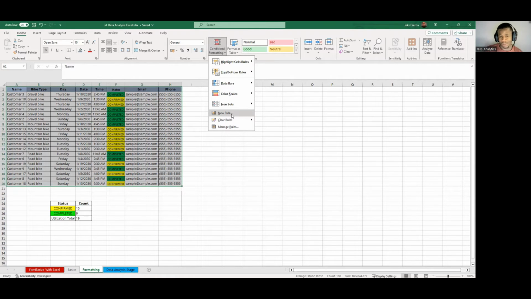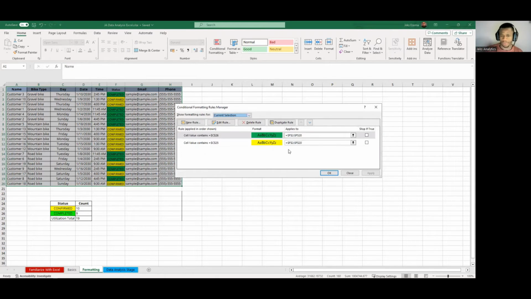There are two ways. Either we can change what we already have, or we can come from a managed rule. So let's go to managed rule and create something from there. You can go to new rule, or let's edit this. Let's edit the green.